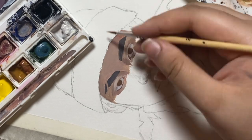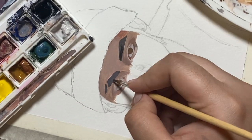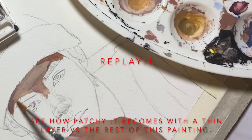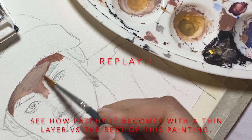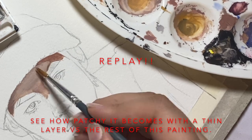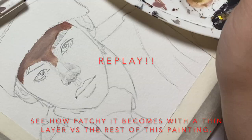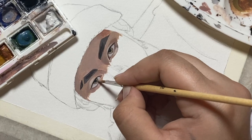But make sure that your layers of gouache are very thick when you start to buff it out, because if you place down a really thin layer of gouache and you try to buff it out with a damp brush, it will irritate the underneath layer and it will become very patchy, and you don't want that.